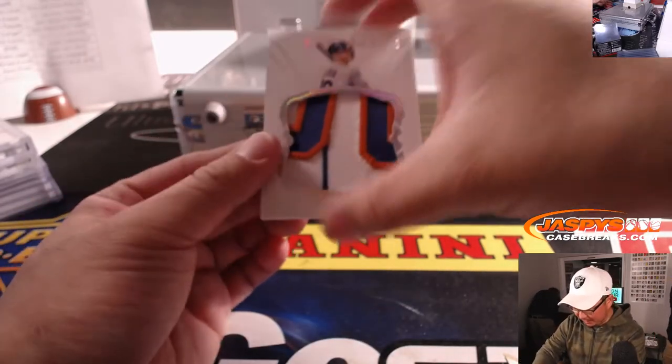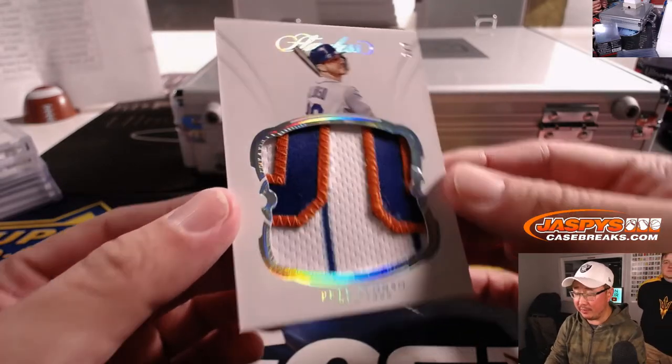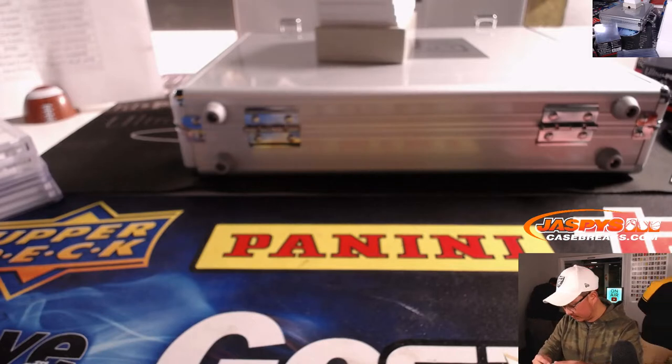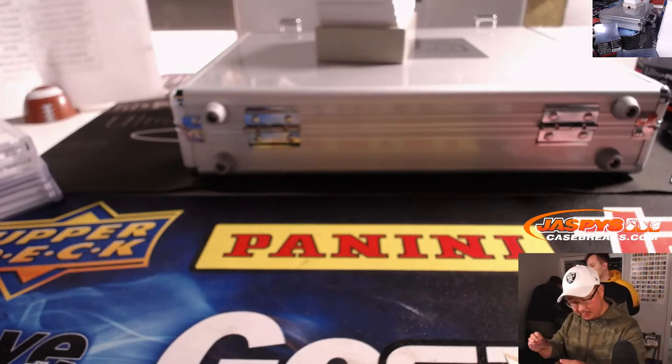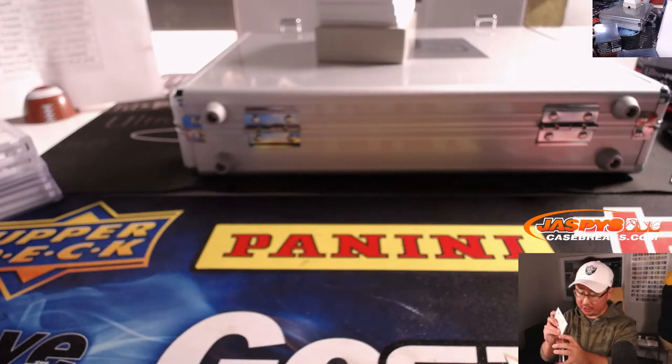We got a Pete Alonso, 5/7. That's a great patch for the NL Rookie of the Year. Wow, number block. Mets are a number block. Number block 5, Charles. There you go, Charles.